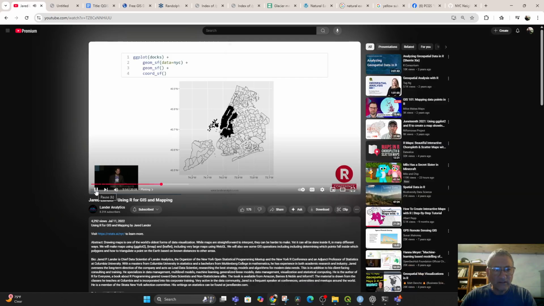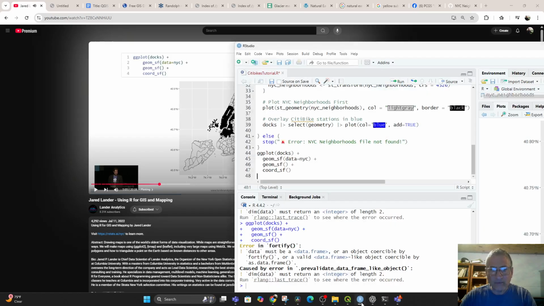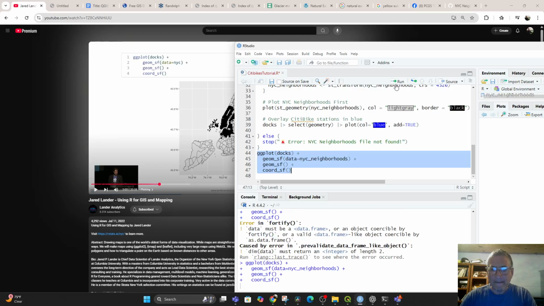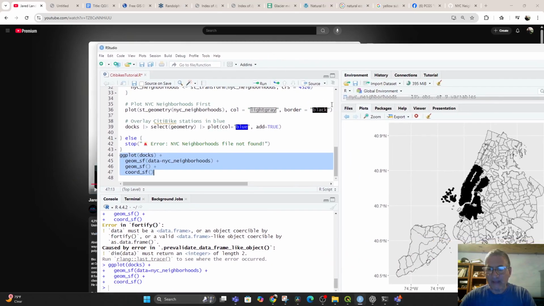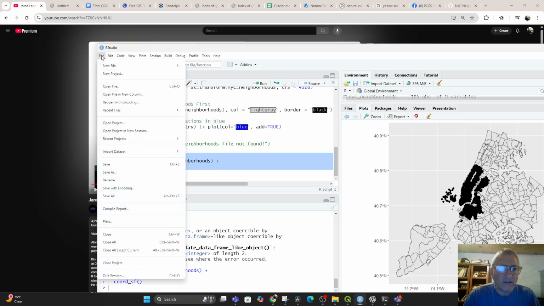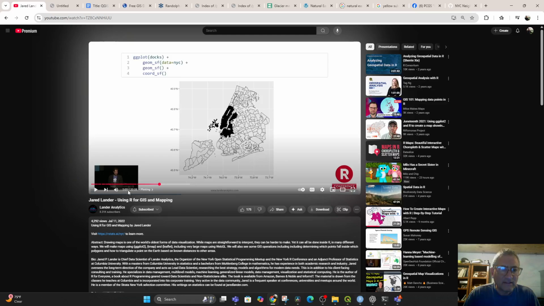So what's he saying? We will fix that in a little bit, but before we can fix that, we have to answer the question, how many dots are in each neighborhood? So we've got some problems here. Data equals NYC. Maybe we shouldn't put in NYC. Maybe we should put in NYC neighborhoods. And we'll try to run it. That is what we needed. In ours, it's NYC neighborhoods, unlike his. All right, good. Let's save that, and let's go back.